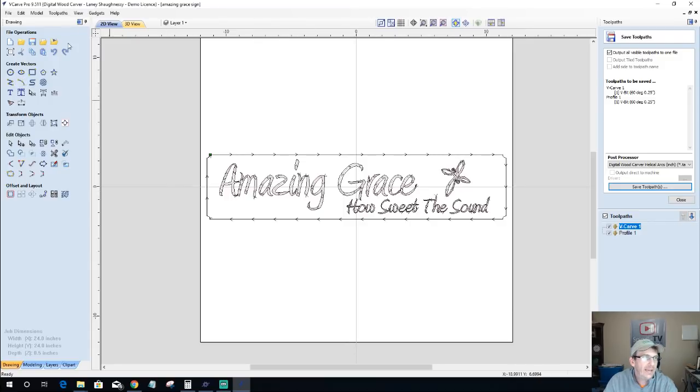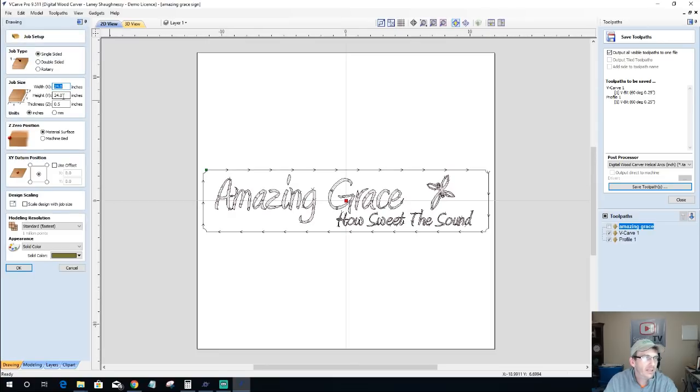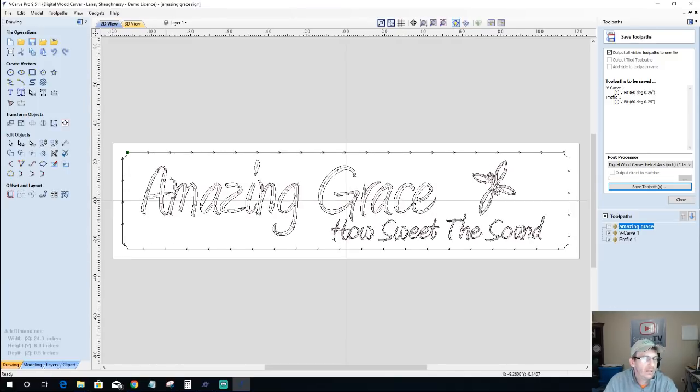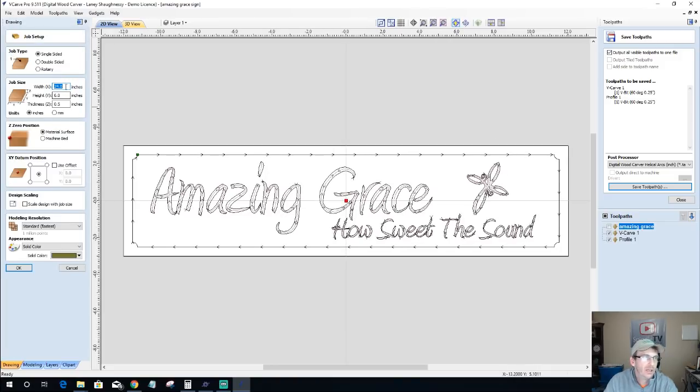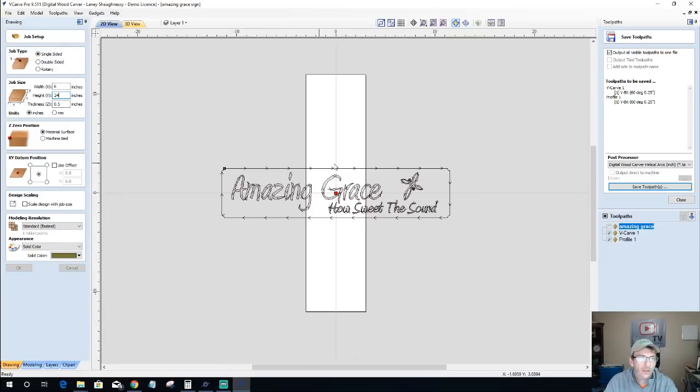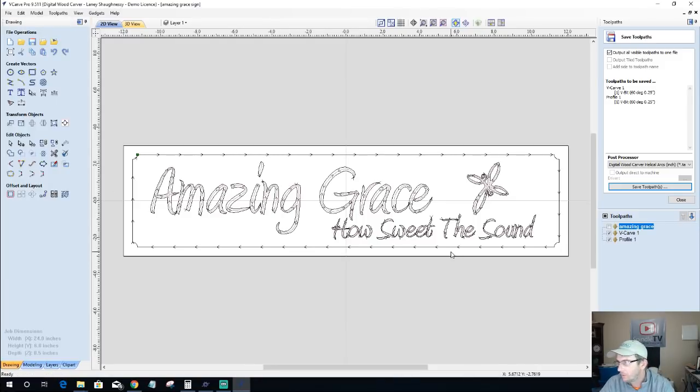Now, also, William, when I had this board in a smaller size, when I had it at 24 by, I believe it was 6, if I wanted to rotate this design, then I need to come in and change the 6 and 24. I need to change the orientation of the board and then rotate the design and save that, of course. Okay, so give it a try again. If not, jump on the phone with me, jump on TeamViewer, and let's take a look at it together. Not now, while I'm streaming live, but after the stream, or tomorrow, or anytime like that.